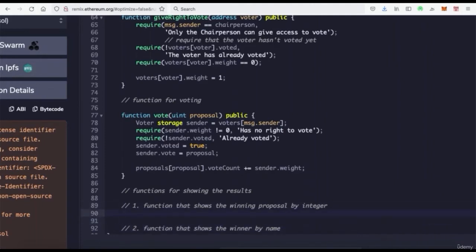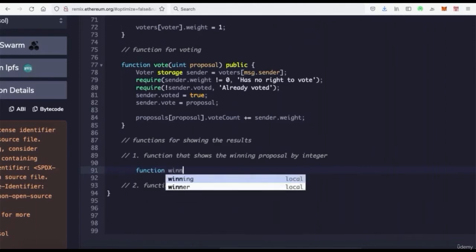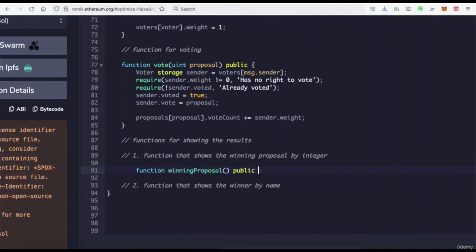So let's build out this function first. We want to do function winningProposal. All right, and we're going to want to make it public. We're going to add view, so that view just means we can't change what's happening inside of this. So we can just view it, right? So word view. And we want it to return something specific. So in order to do that in Solidity, we're going to bring in the returns value here. It's a little bit weird.